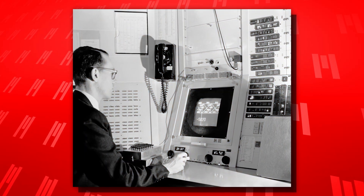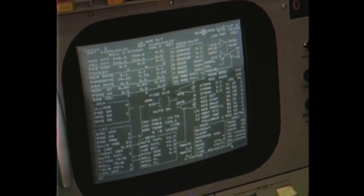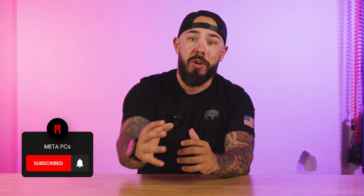Flashback to the 1960s, a time before graphics cards. Well, there were graphics cards, but they weren't an actual card — they were an entire computer. And these systems were mainly used for scientific research. So if you had a graphics card, if you can even call it that, you were literally using a NASA PC. Throughout the 60s and the 70s, advancements in computer technology resulted in the creation of microprocessors and integrated circuits. With processor technology shrunken down, it opened up a whole new world of possibilities for computers, especially when it came to visuals.